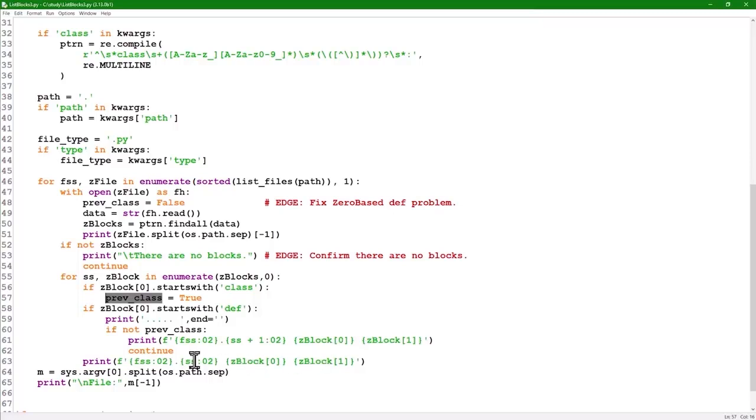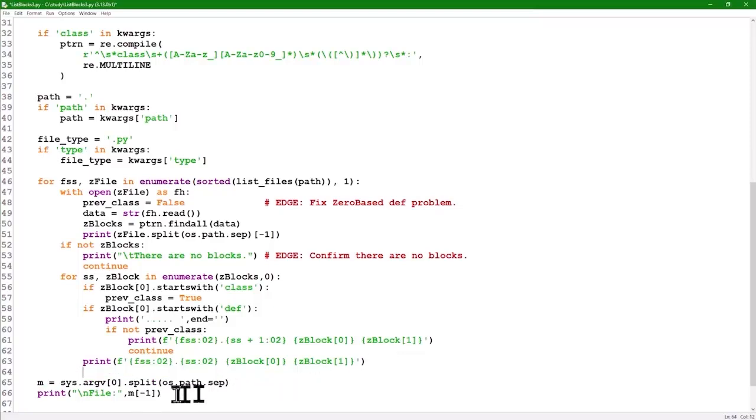So now when we go through our block to detect our def, if we had a previous class, we're going to simply add 1 to whatever the subscript is, keeping our format at 0, 2. Then we're going to continue onward to our next block. Otherwise, we're going to simply not add 1 and see things naturally ordered if we had a previous class. Very easy to understand, very easy to work with.